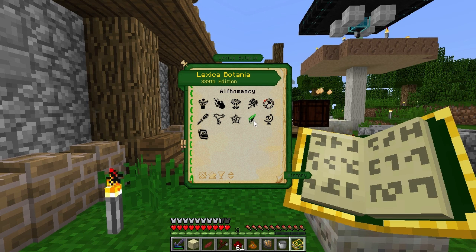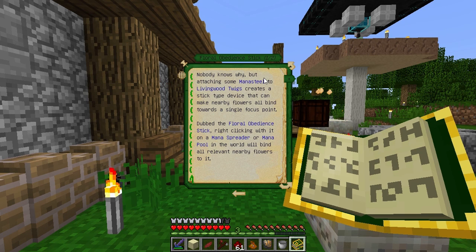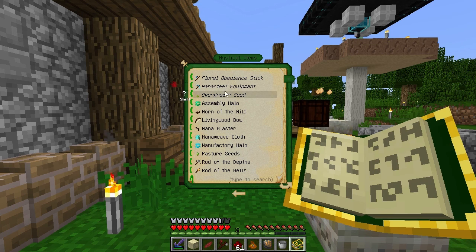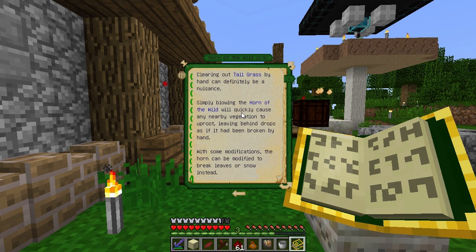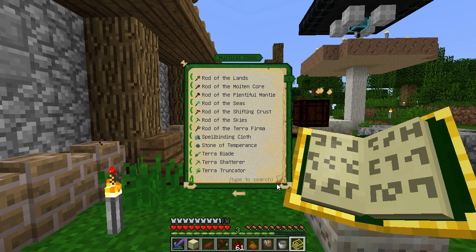What I'm looking for, though, is a tool. So, mystical items. Floral obedience stick. What is that? Nobody knows why, but attaching some mana steel to living wood twigs creates a stick-type device that can make nearby flowers all bind towards a single focus point. Okay, we have mana steel equipment, horn of the wild. What is that? Clearing out tall grass. Oh yeah, it clears out tall grass. That's pretty cool. What I'm looking for, though, is something different.